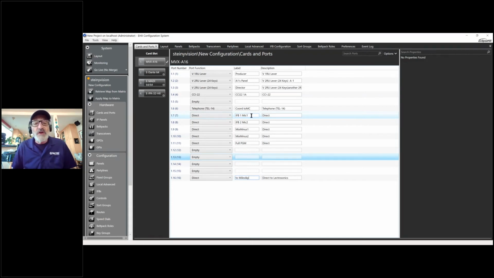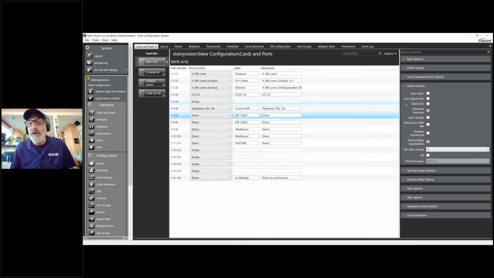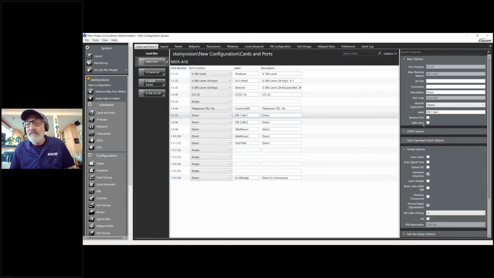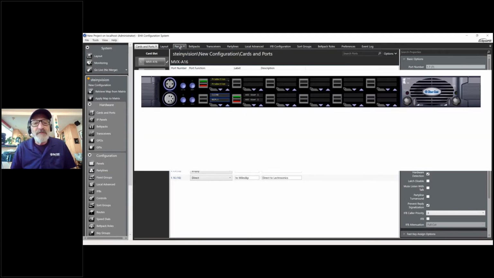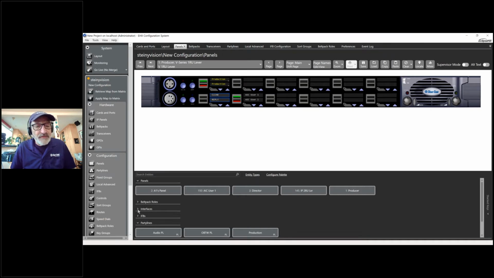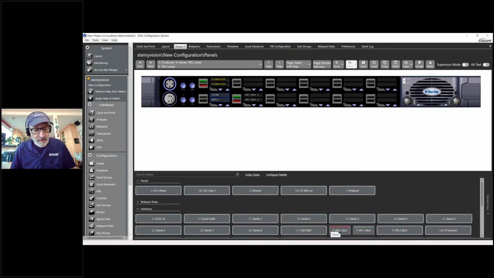It already is split. The only reason I would make it a split port, and I'll do that here, the only reason I would make it a split, we call it a split label actually now, okay, is if I was going to actually program this onto a panel. Let me do it. I'm going to come over here onto a panel, go to interfaces, go to IFB right here. I'm going to program the talk and the listen. And now it splits the bottom as a talk and the top as a listen. This one I won't. I'll just call it, and it gives the same name to both the talk and the listen.